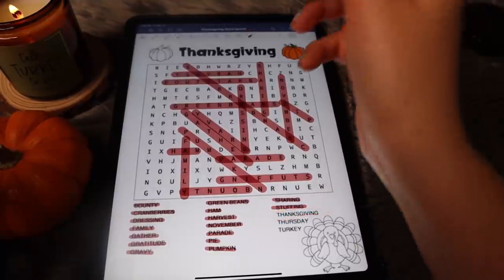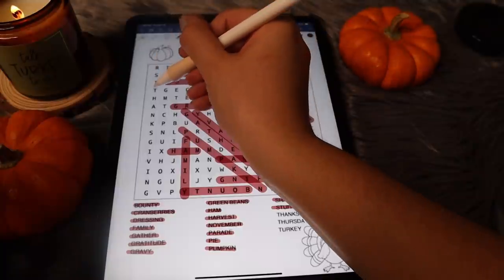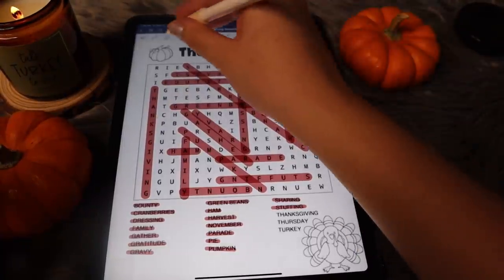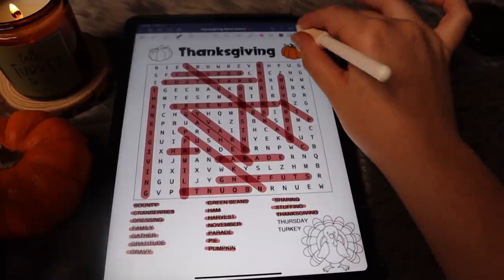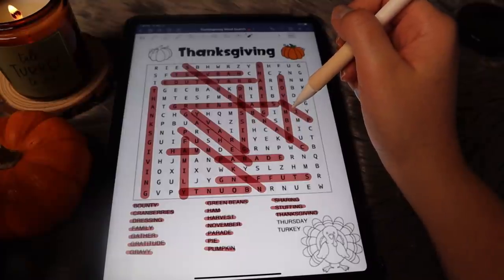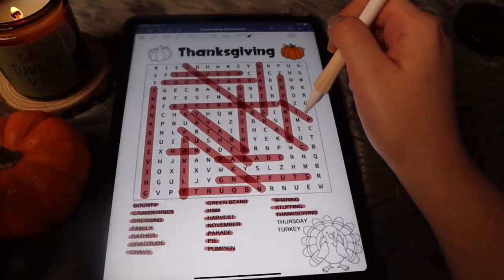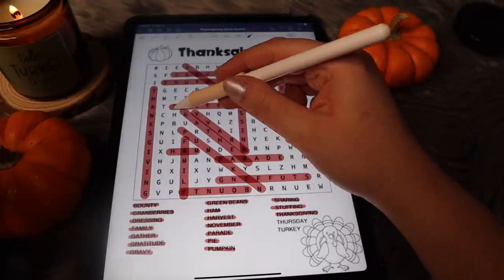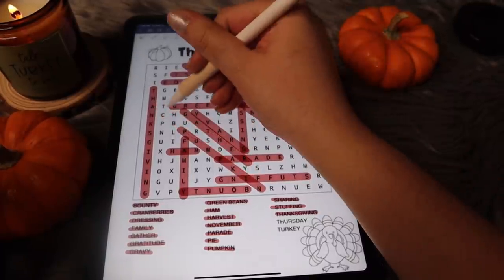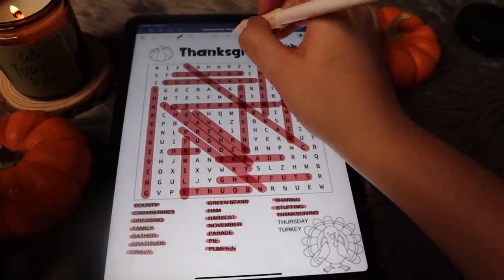Next is Thanksgiving. I had a feeling it was somewhere right here because I saw the 'thanks.' So that one was a pretty easy one — if you didn't know where it was, I'm sorry for spoiling it so fast. Next is Thursday. Thanksgiving is on the fourth Thursday, right? So Thursday is important. Oh, here it is — it's right in the middle, right here. I kind of was just looking overall and then I just spotted it real quick.